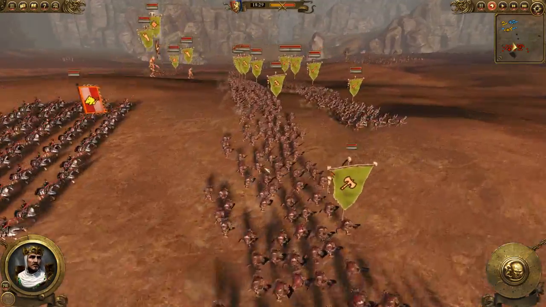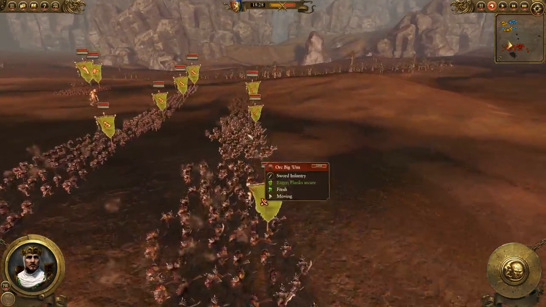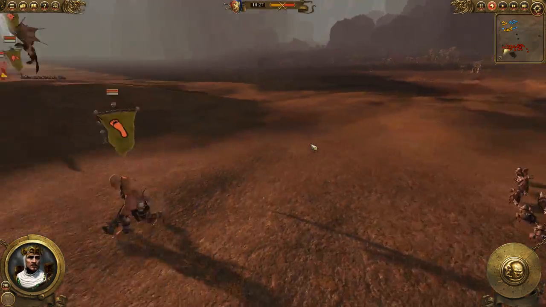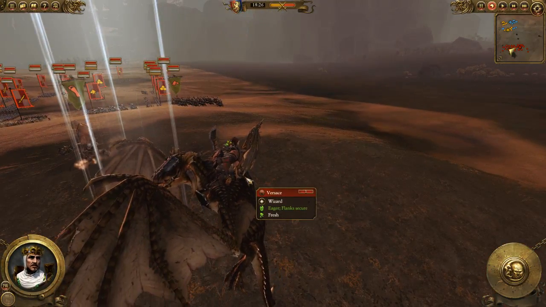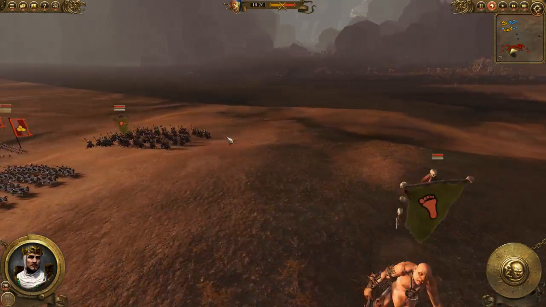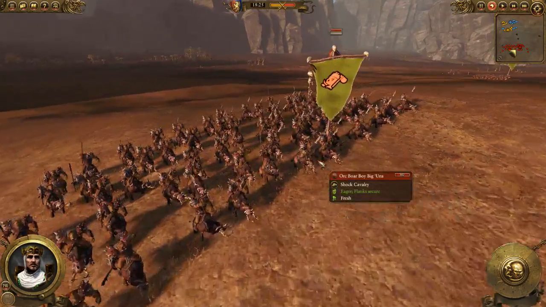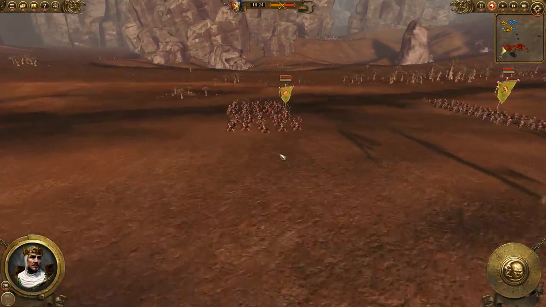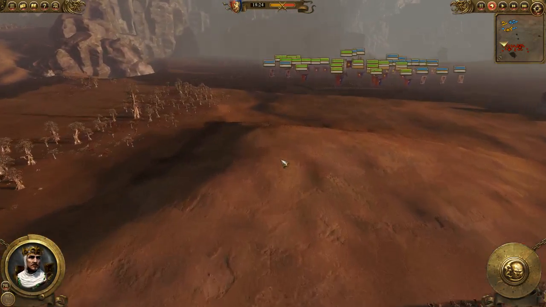The orcs here have brought a ton of black orcs, a ton of big ones, big guns. Giant, I think multiple giants, 2 giants. Azog on his Death Claw, I think is what it's called. I could totally be wrong on that. We got Boar Boy Biggins, and we got some more Boar Boy Biggins.